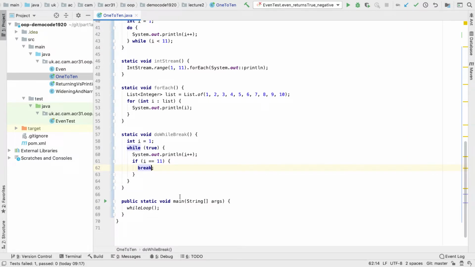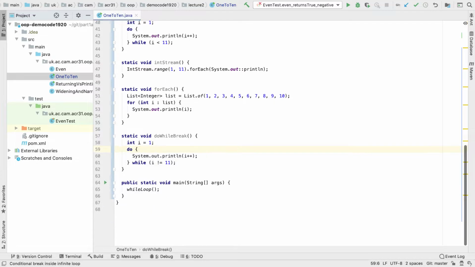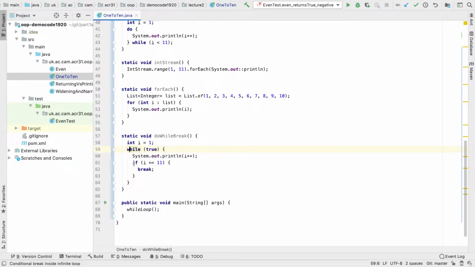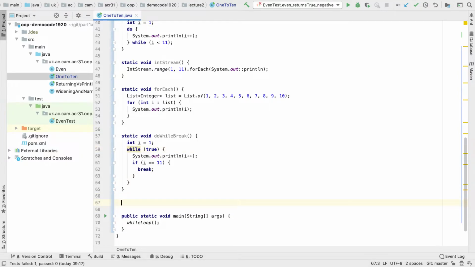So break in this context means escape the looping or control structure that's currently wrapping around you. So we'll break out of the while loop. IntelliJ is really grumpy about this because it's saying you've got a conditional break inside an infinite loop. Why not write better code? And sometimes IntelliJ will try and fix things. Oh, it's used the do while loop. There we go. That's the second use of do while loop I've ever seen.